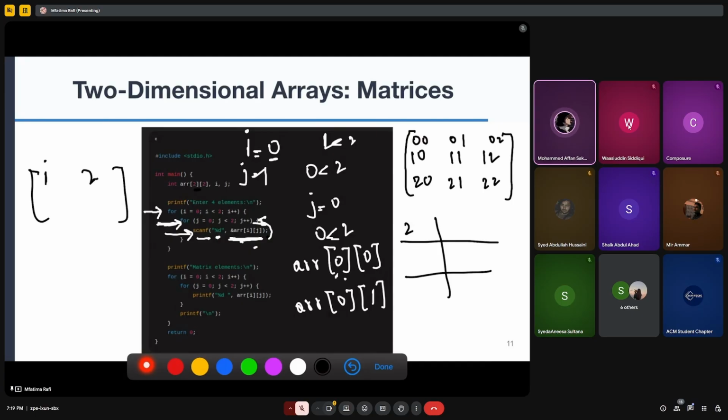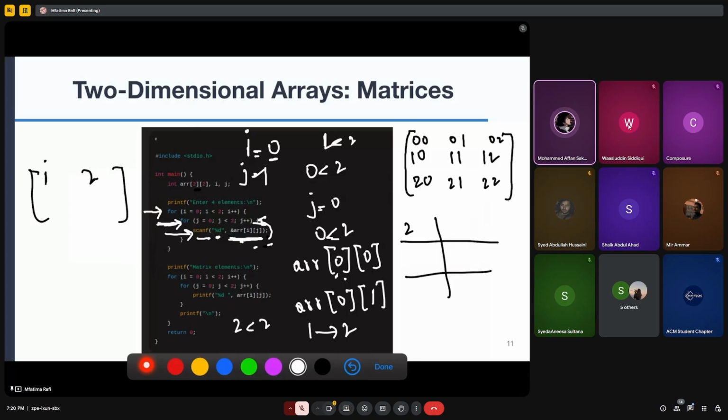Now, as j is now 1, after the execution of this statement, it will again go for incrementation. From value 1, it will now be 2, right? Now, being 2, it will again check the condition: 2 is less than 2.